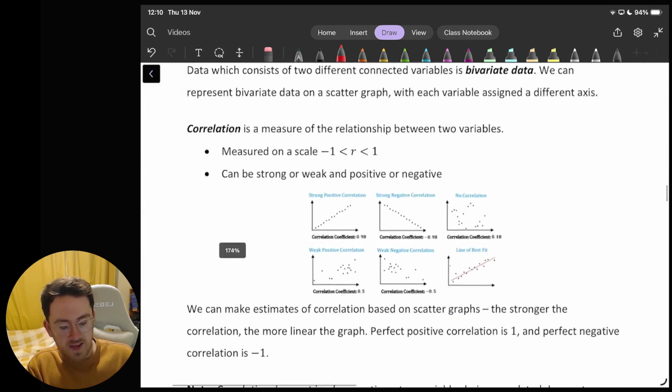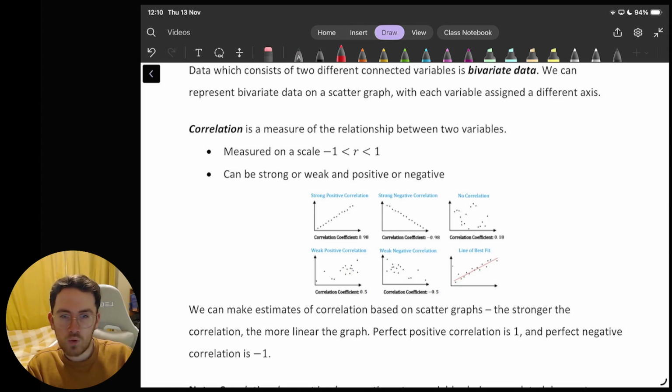Looking at how we work with that a bit more explicitly, with correlation we're measuring the two variables and how related they are, on a scale from -1 to 1. We think about 1 as these two variables being perfectly related. They go up by the same amount each time. If one goes up, the other goes up by basically the same amount, and they follow the same kind of pattern the whole time.